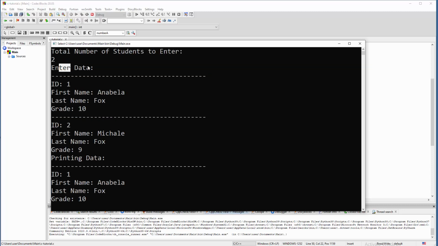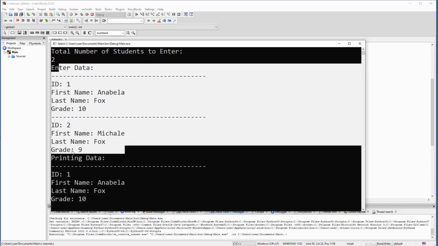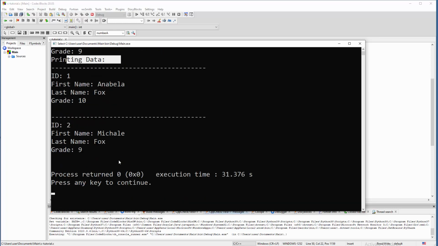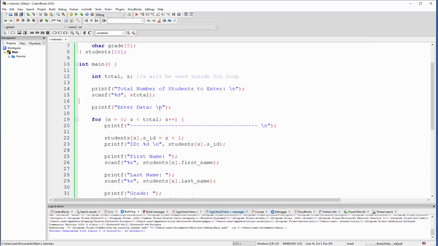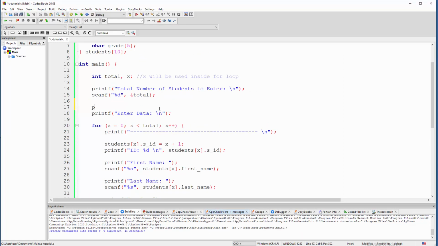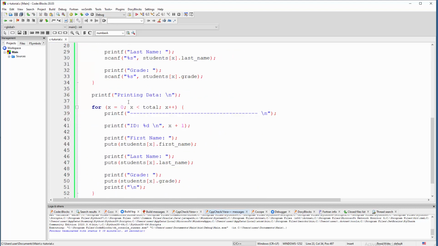So this was for entering data up till here, and then we are printing data. I'm gonna fix this, don't worry. And we do have all these results. So let's fix that thing. Right here I can have some kind of printf header, something that will, oh right, so I can do this like this. Just a second, something like that. Okay, let me copy paste this right here. So this is for data entering, and this is for data printing, let's say.